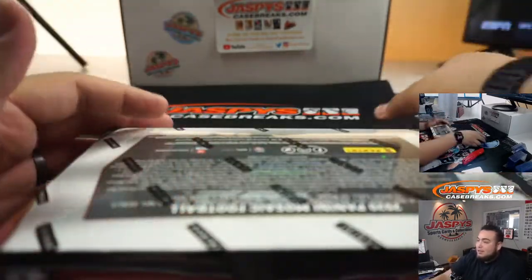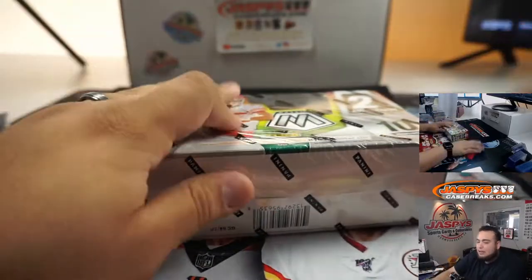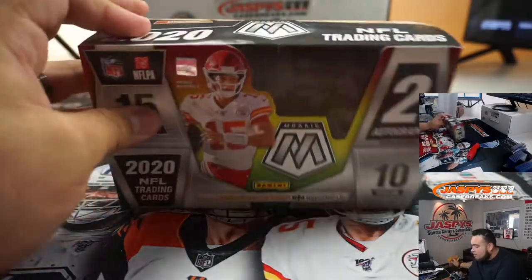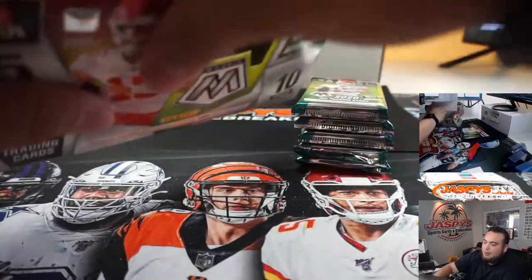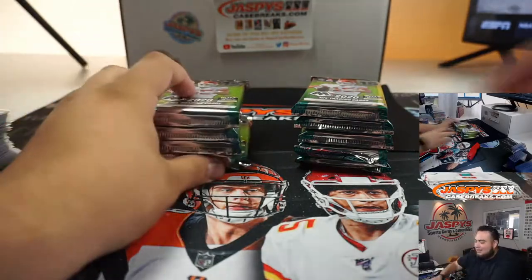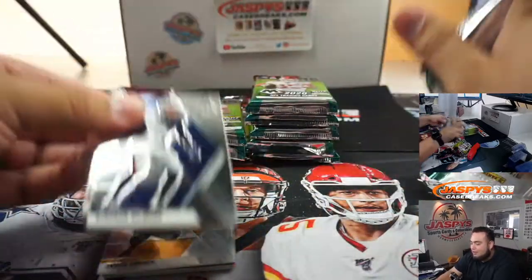If this was like 2019, I probably would be buying more because I definitely want Miles Sanders in my collection if it was a rookie. For Miles Sanders and McNabb, I'm sure I can do a lot for $800. So, I'd rather take it off your guys' hands if they are for sale.